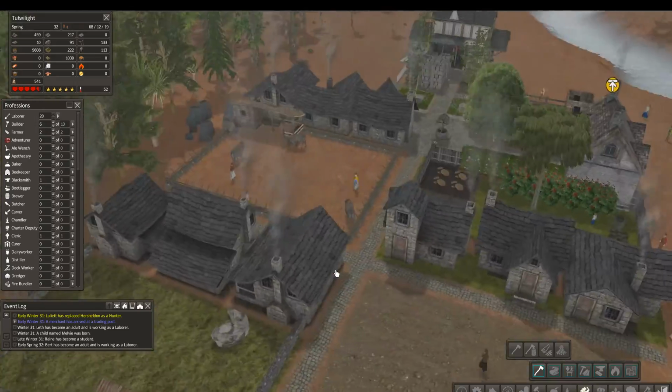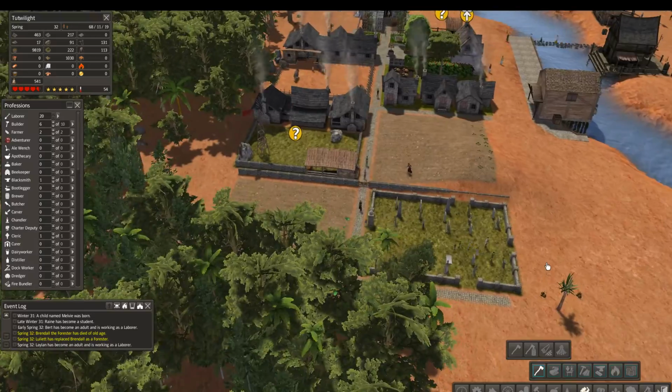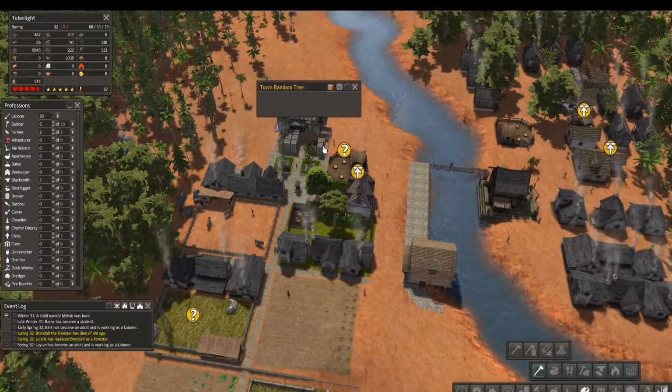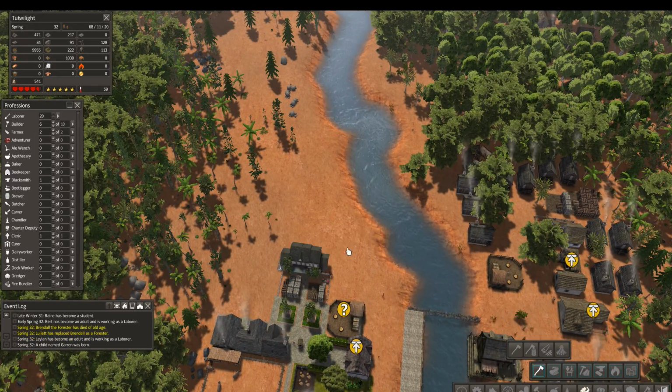Yeah, this is looking good. I don't know how I feel about the little catty corner houses, but pretty good, I guess. Pretty good. We are running out of circle. Where's my circle? I can't even... Because I'm clicking the bamboo tree, that's why.